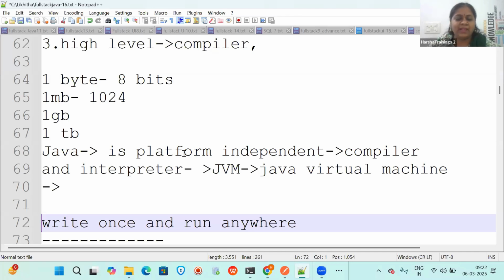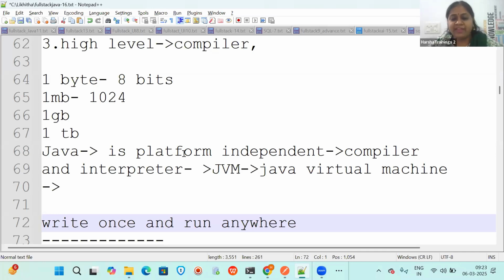Suppose people are from different places. Some people may understand Kannada, Telugu, Urdu, Hindi, like that. Now, if I speak in English, it is a problem. I cannot speak in multiple languages at a time. So I will speak in English, but I will keep a person as a converter who will convert to your own understandable language. My converter will convert into Hindi, Urdu, Kannada, whatever language you people can understand.